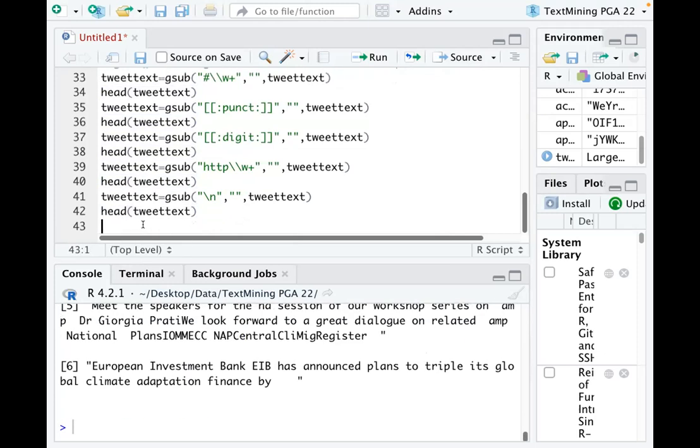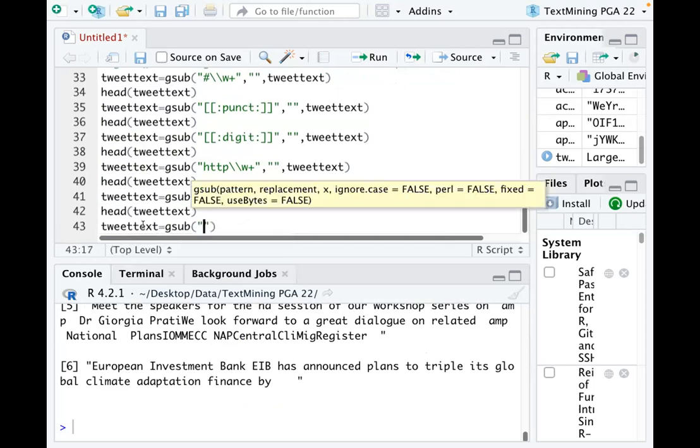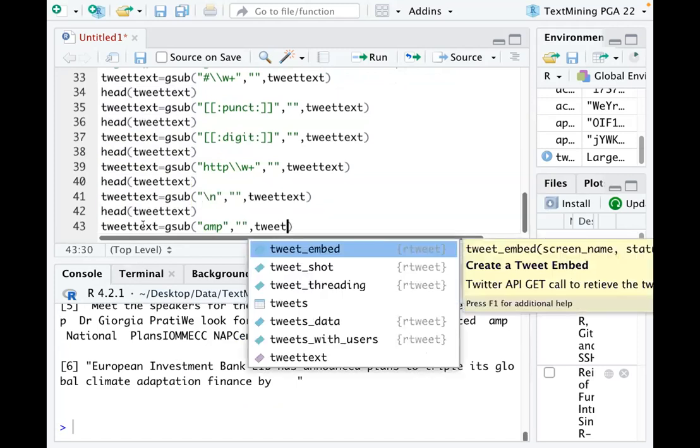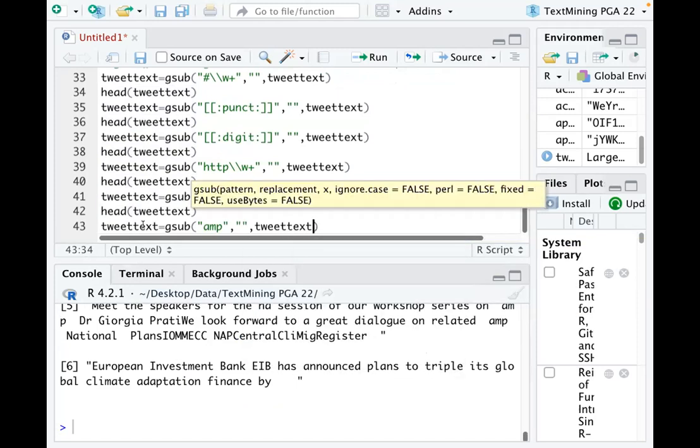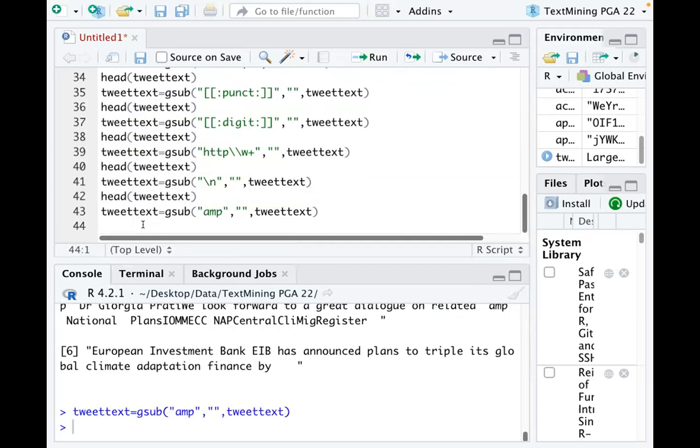We will remove AMP also. That is also a Twitter artifact. gsub, double quotes, AMP. Yeah, ampersand symbol only.